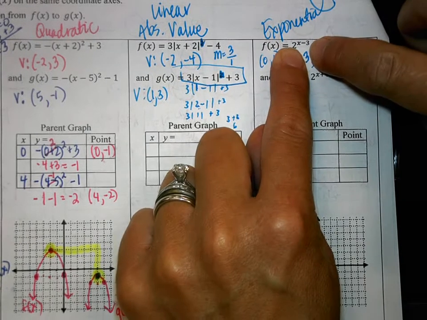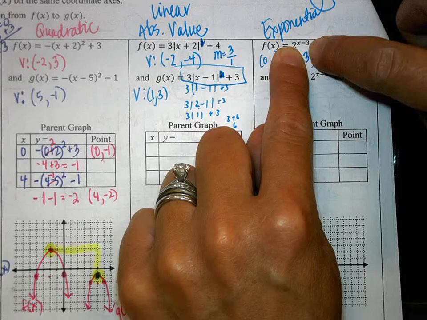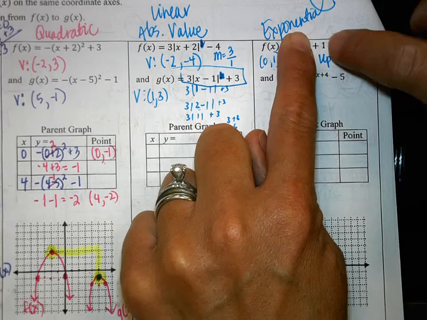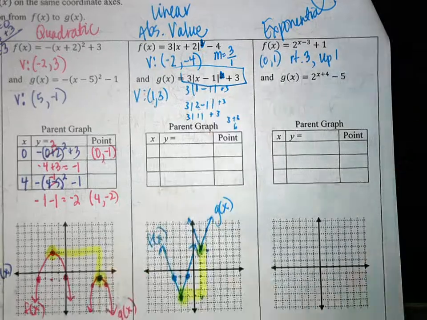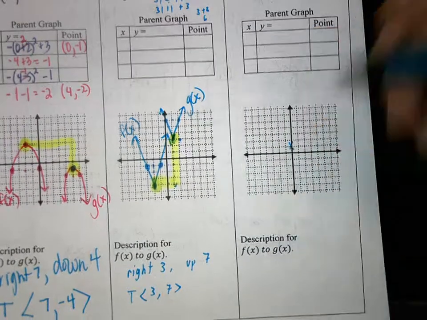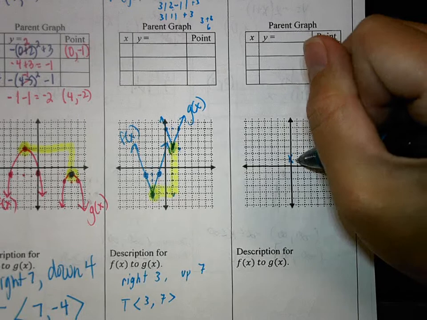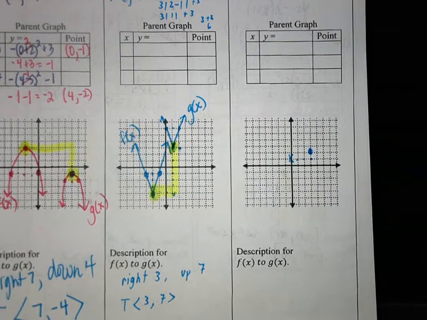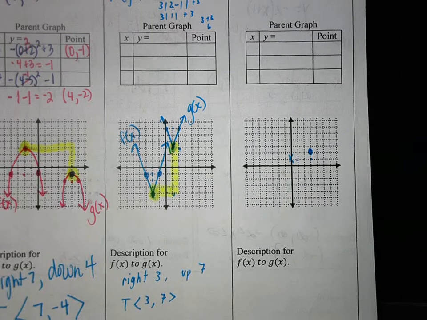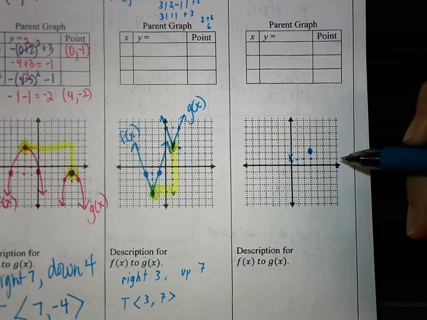Yeah, that when you set that equal to 0 will make a positive 3 with the x, so x is right and left, and then this value at the end is how it's going to go up or down. So at 0, 1, we're going to go right 1, 2, 3, and up 1. What about my asymptote? It was at 0, and it's going to go where? Up 1.